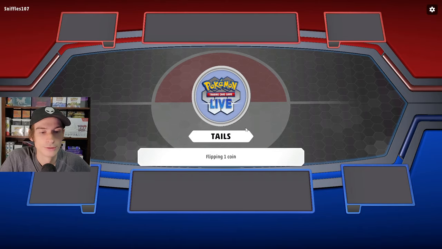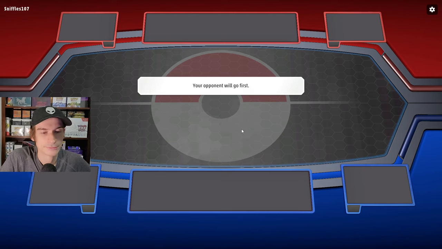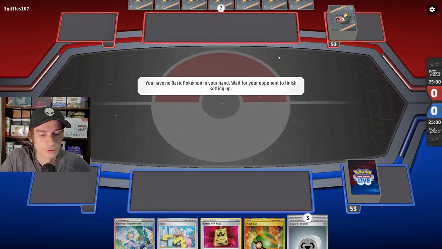Yeah, let's go for Tails here. Oh, nice, we won the coin toss. Let's go second, though. See what kind of deck they have here. And we do get a Mulligan. Would have been a really good hand if we didn't have the Mulligan here. So we got the Battle VIP Pass and even two Supporters, a Nest Ball, three Energies.